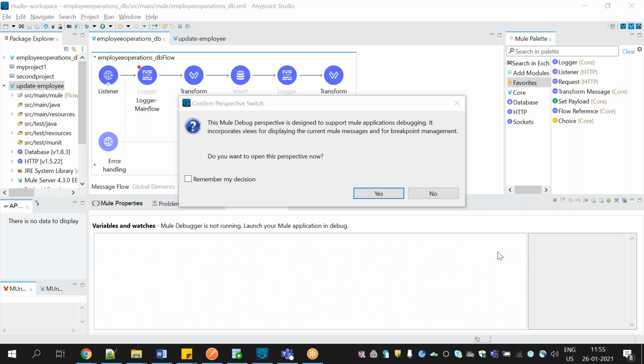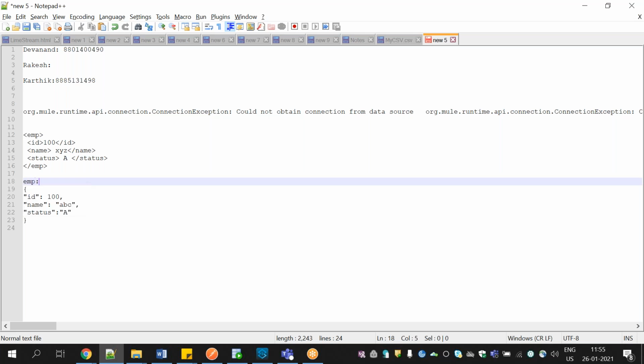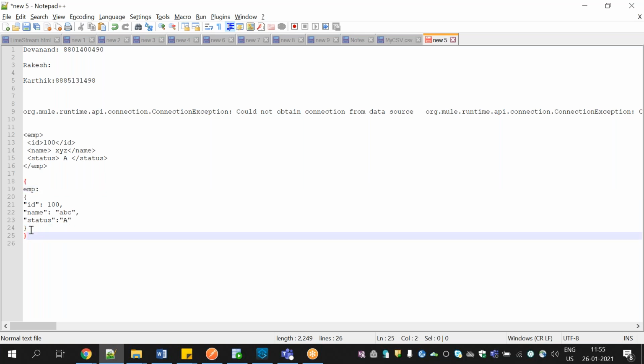Okay, I think we have to give it like this. One second. In that case, we have to give it like this, right? EMP colon, and over EMP also you will have one more open bracket and close bracket. If we do it like this, it will be useful for both cases, right? Yes. So even if you give the XML or this JSON request, it will work for both cases.